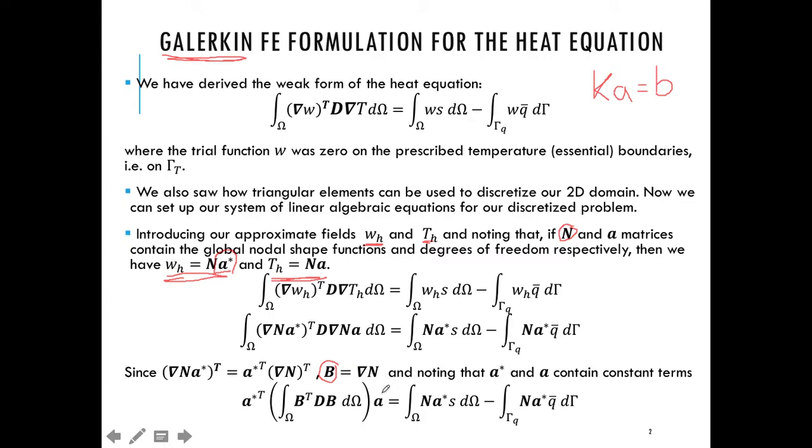So if I have my A star T outside on the left hand side, it is because wo pehle multiply ho raha tha, whereas A, this constant vector, is being post multiplied, which is why it's outside the integral on the right hand side. Okay? So please be very careful about the order of multiplication right here. Okay. Right. So now we've got our left hand side manipulated in a particular way. Let's see how we can manipulate our right hand side.